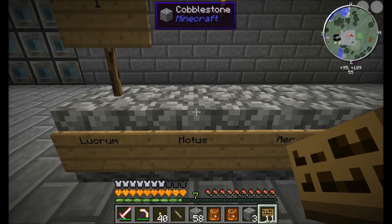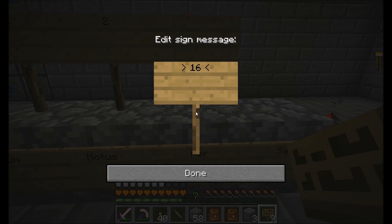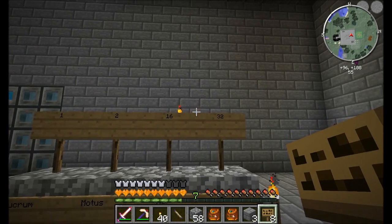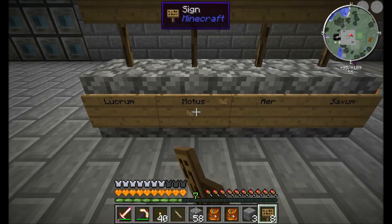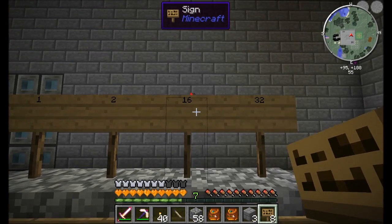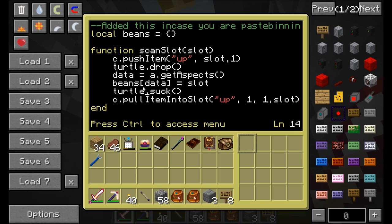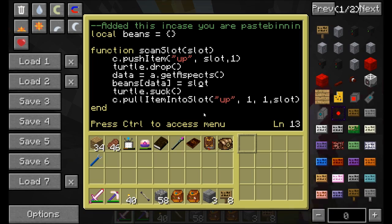The array entry for Modus, if that was in slot two, let's say. Air, maybe that's in slot 16 in the inventory. And then Saxum is maybe in inventory slot 32. So any inventory slot it knows. When we want to go look it up, we say, which slot is Modus in? It looks at the variable beans and says, that's in slot number two, so that's the one you want to go grab from. And for air, it says, that's in slot number 16, so it goes and grabs it. So that's it storing the beans data. Luckrum is in slot one. Pretty cool.